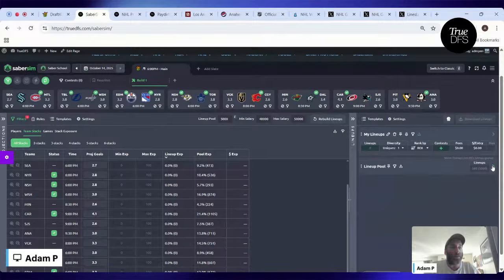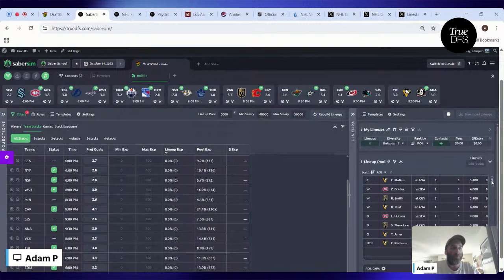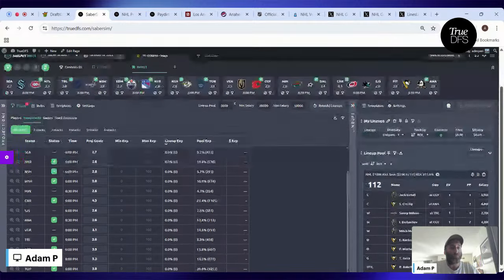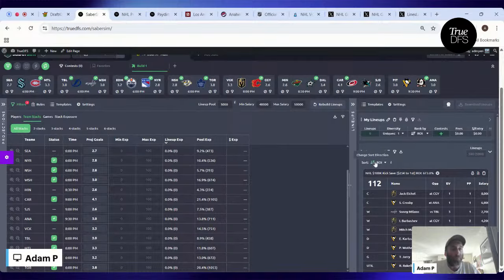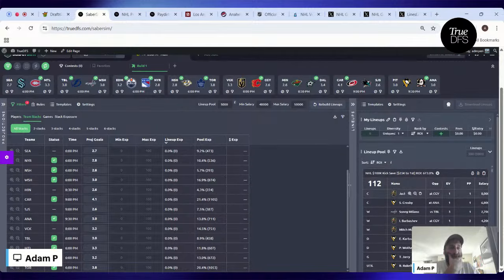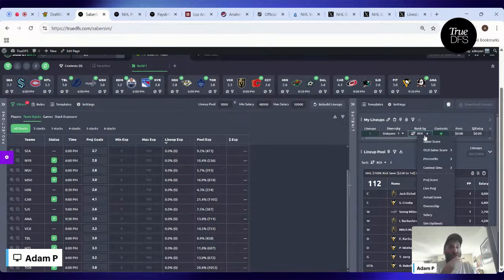I don't want the pool. I want the top. Okay, we can sort the pool by ROI, I suppose. Why is it giving me... Why is it starting at 112? Is that because it won't let them in both? Like it won't let them in the 100K, in the spinorama, as they say. All right.